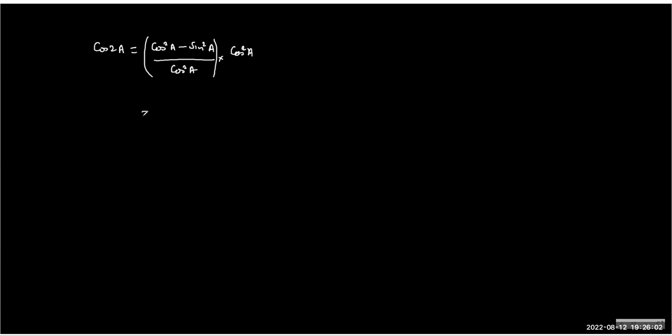Then I got 1 minus tan square A. And cos square A, we can write it as 1, and the denominator we can write as 1 plus tan square A. Yeah. So this term, if you break it, you will get 1 minus tan square A, right? And this cos square A, you can bring into the denominator as sec square, right? Yeah. And then this is 1 minus tan square A over 1 plus tan square A. Very good. Excellent.